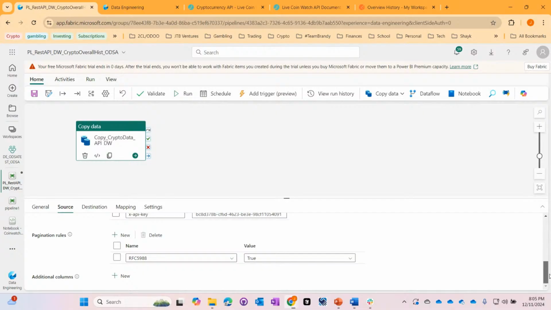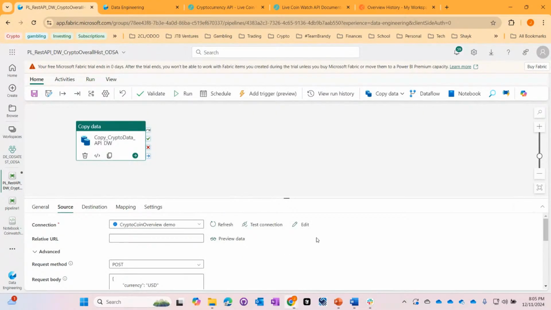Okay. So we have all that set up in Data Factory. If you just want to be able to see if it works, you set it up right, you can test connection. And may take a second, but should be okay.